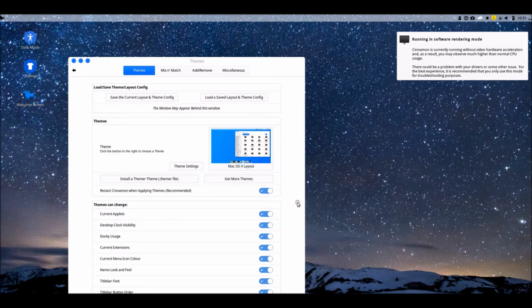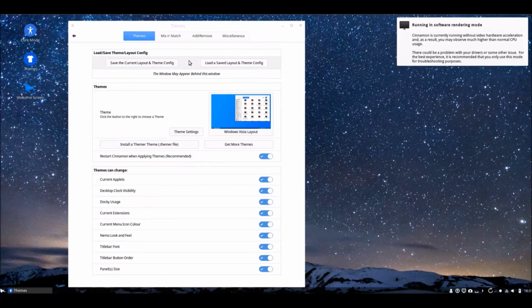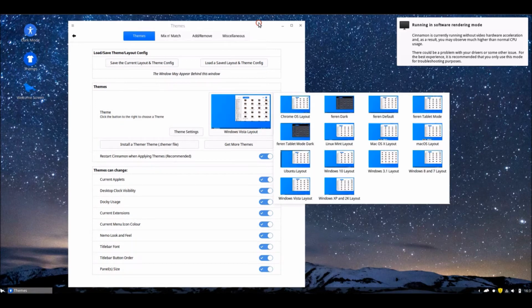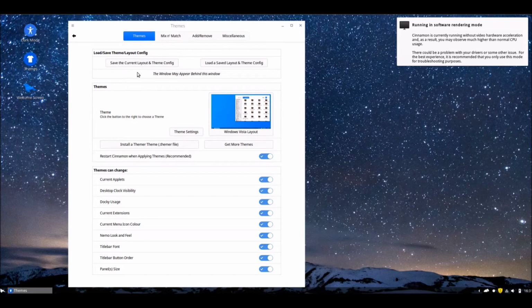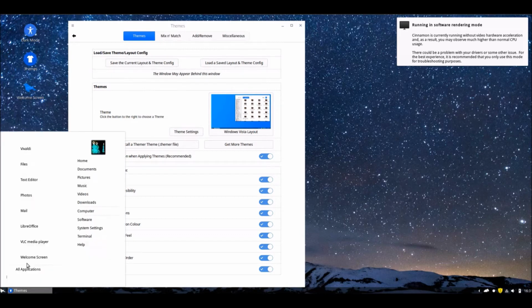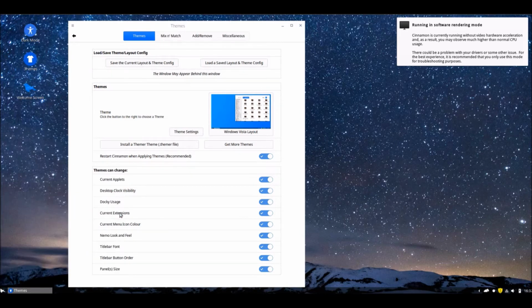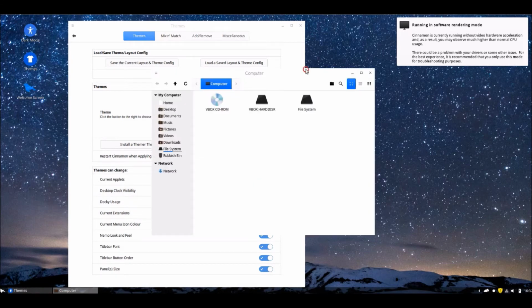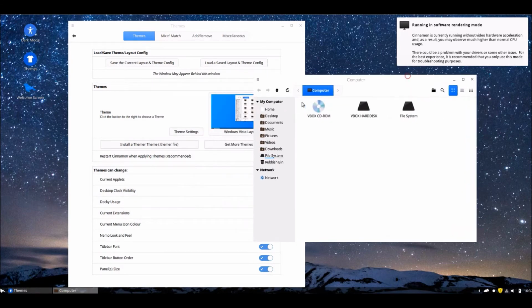How about Windows Vista, everyone's favourite? Because everyone loves Windows Vista, obviously. No, I don't know what it's doing now. Here we go. Oh, and that is quite Vista-esque, actually. Hasn't got the sidebar, but yeah, it's even got them funny buttons. Let's open something, shall we? Like computer, for example. Yeah, does sort of remind you of Vista.